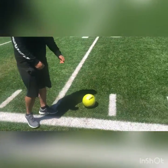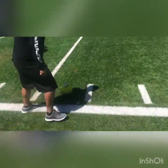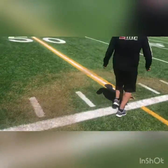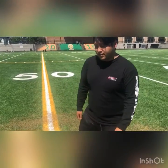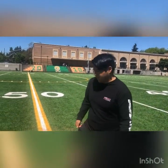Let's practice with our left foot. I'm not as good with my left foot, but we'll try it. Okay. I kind of cheated and used my right foot. If that happens to you, you're more than welcome to do it. Like I said, I'm not too comfortable with my left foot, but let's do it one more time using our stronger foot. Okay? If you're comfortable, use your other foot. If not, just use your stronger foot.